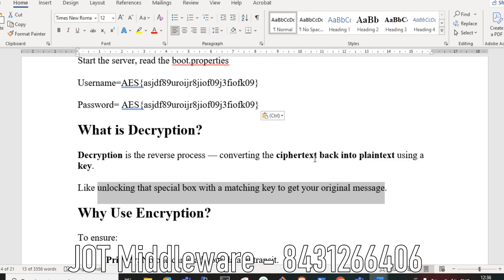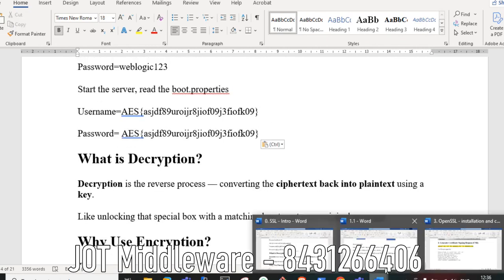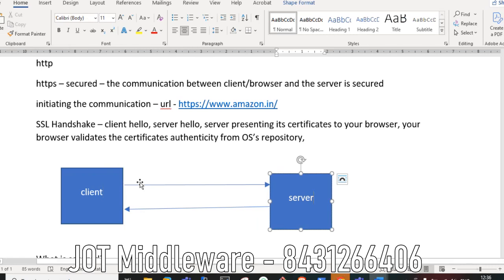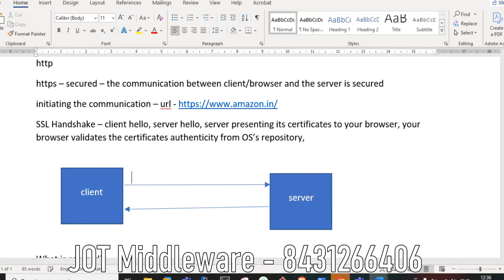So where does this happen? This happens between client and server. So client will encrypt the data using server's public key.